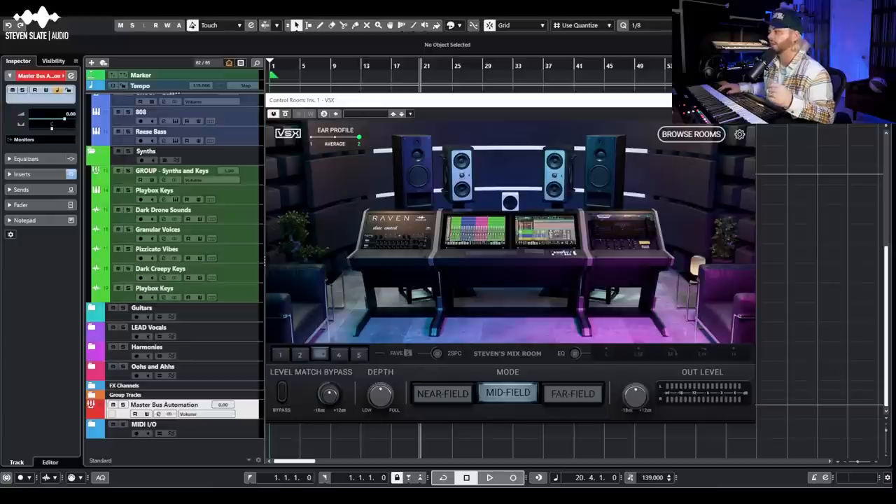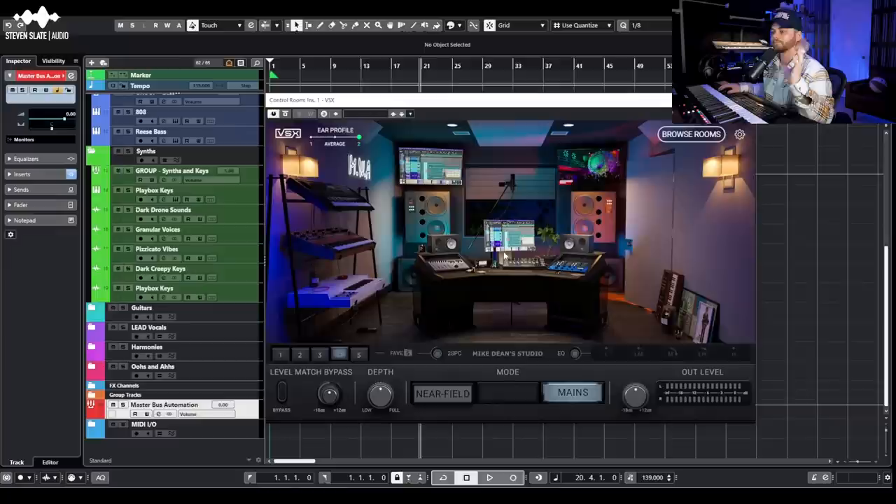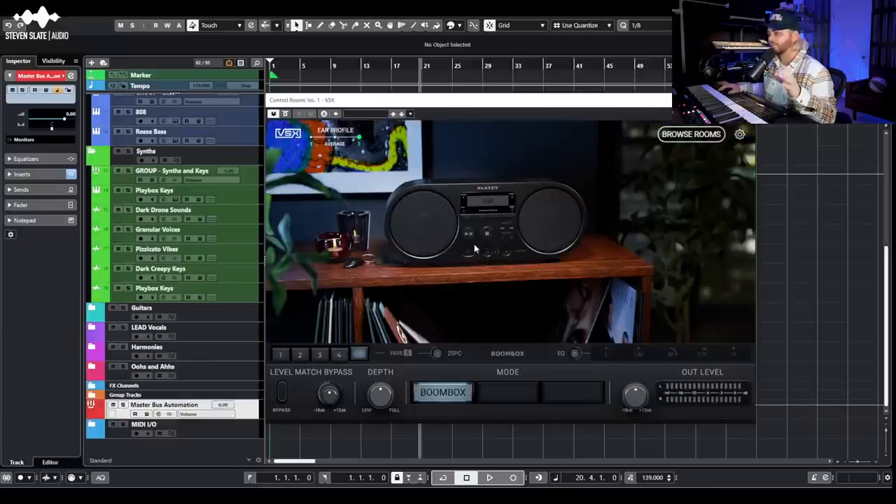The Mike Dean studio was an expansion I bought separately. The mains kind of sound like Mike Dean's music — super aggressive subs and crazy low end. If I'm checking a really obnoxious hip-hop or club record, Mike Dean's mains are my first choice. Then I love checking vocals on the NS10 near fields — if you can get a vocal to pop out on NS10s it's going to be money. I'll reference low end on the mains and vocals against synths and guitars on the NS10 near fields.